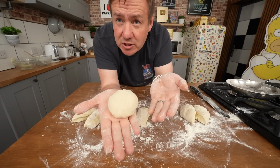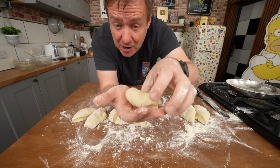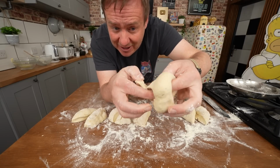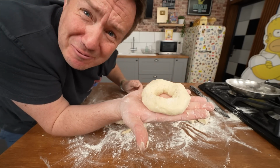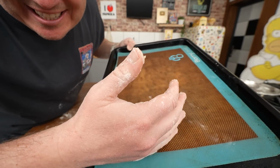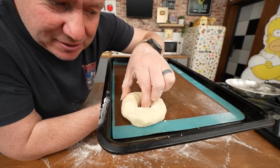Okay, so what I would normally do is push that out a little flatter, down with a glass and just take out the middle. But apparently we literally just push a hole out of it like that and stretch it. Oh wow, I've never done that before. That's worked really, really well. So remember, I was supposed to put them into batches of 16. I've only rolled out 8 rounds. So this could go absolutely ginormous.